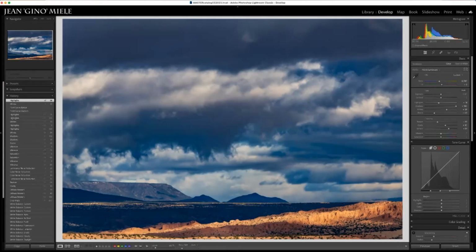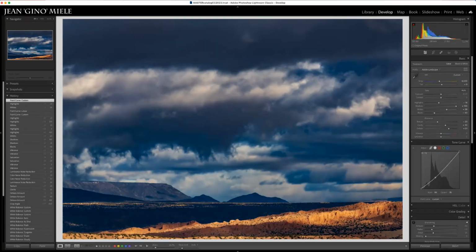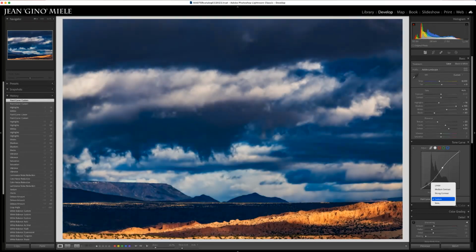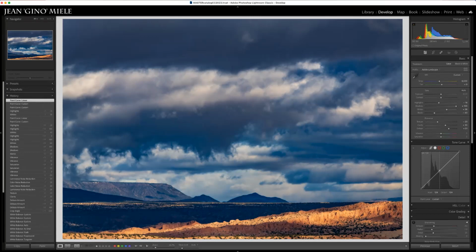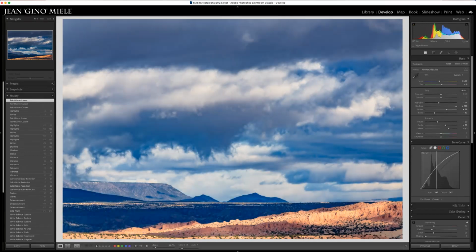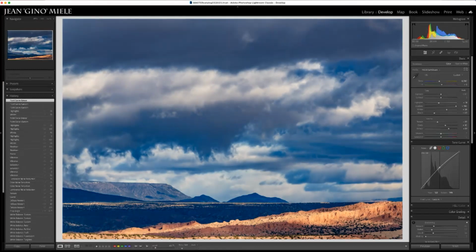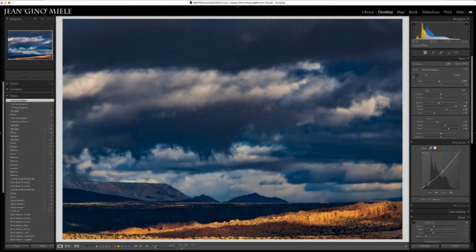And so I click on this little gray circle, and that allows me to introduce my own points to the curve. So I can play: what if it was lighter? Would I like to open up the shadows in the foreground? What if it's darker? Would I like to make the sky more dramatic?